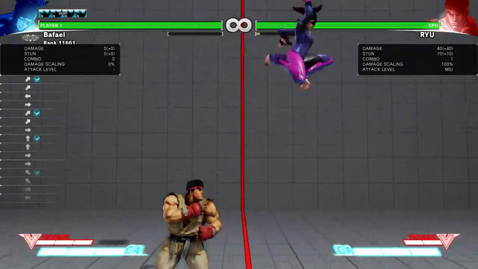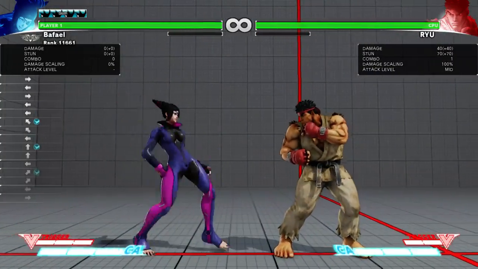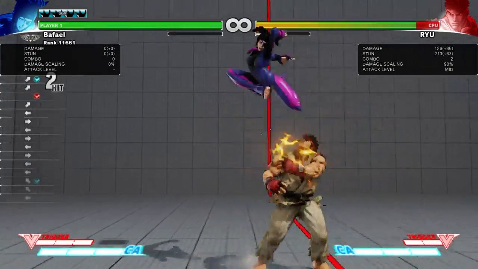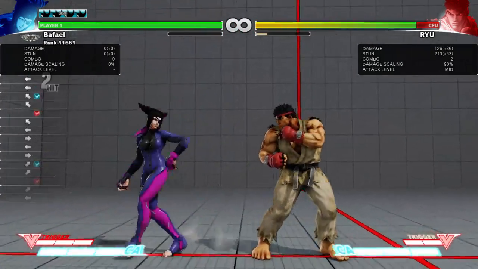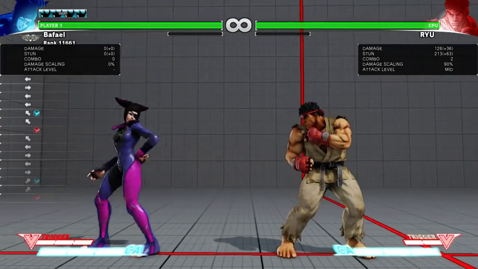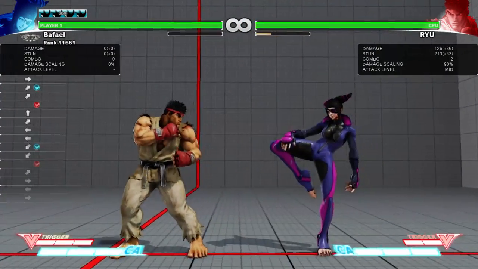Looks like Ryu, you can't do it from jump back, but you can do it from jump up and jump forward. So if Ryu did high block and then low block after this, that jump light kick would hit him while he was crouching. It's an overhead because it's a jump light kick, so he would get hit. So if he had very low health, that would be pretty good. That and this are a true 50-50.